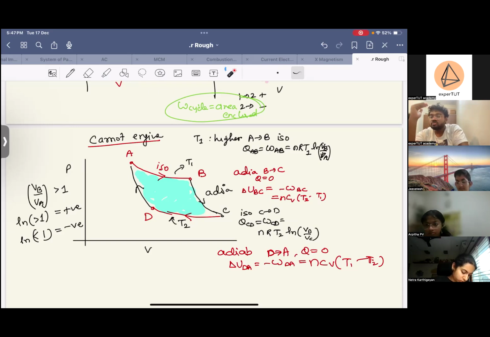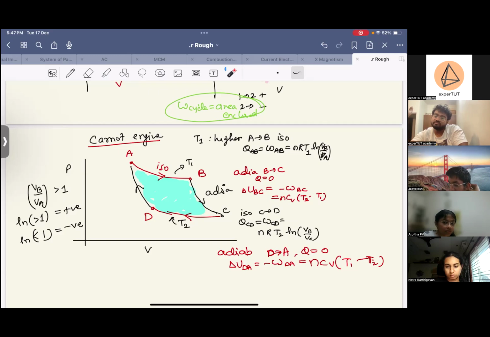If you give 100 joules of heat to an engine and it converts all 100 joules of that heat to work, then it is a hypothetical engine. It's a best engine, efficiency is 100%, but it is not possible. Understood? Any engine in the world will never convert 100% of the given heat to work. Sir, why is that? That is because the second law of thermodynamics prevents it.